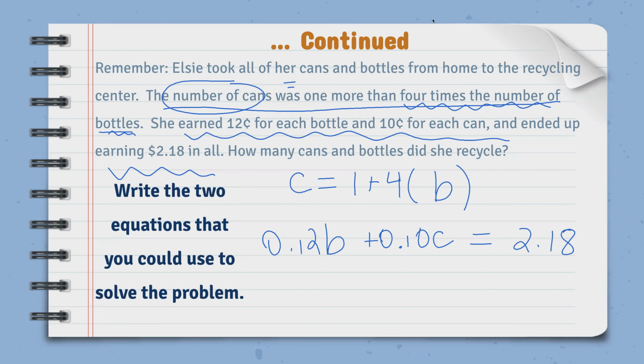I rewrote the words of this math problem into mathematical sentences, into equations. And I promise sometimes it's as easy as just reading the sentence and filling it in with numbers and variables, right? So the number of cans, we know we let C equal the number of cans, is equal to 1 more than 4 times the number of bottles. And we let B equal the number of bottles. Okay, so I know these can be really confusing at first, but becoming comfortable in decoding these words into just math symbols and variables will help a lot.